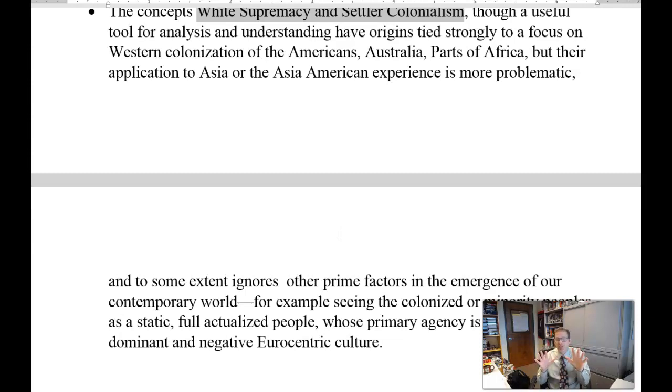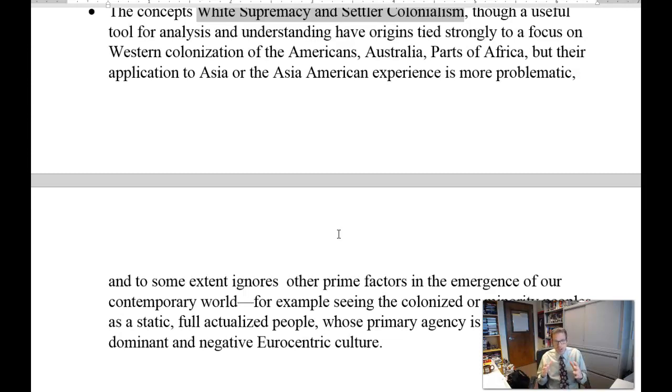But anyways, I hope that gives you a little idea of an interesting lens in which to look at the situation of America, in this case, for the context of our class, looking at what settler colonialism means for the Asian American experience. Now, if this is a class focused on the Native American experience, the settler colonialism term or concept would be very useful. Again, you need other concepts as well, but very useful.